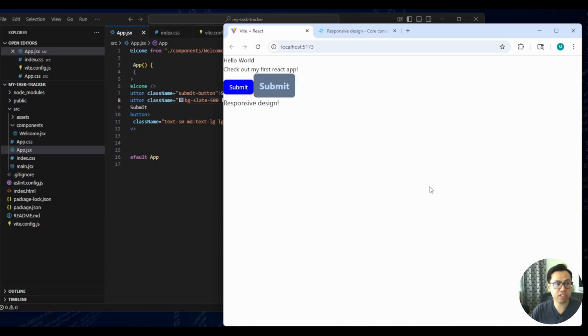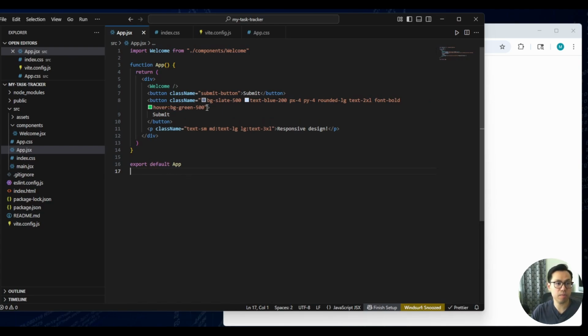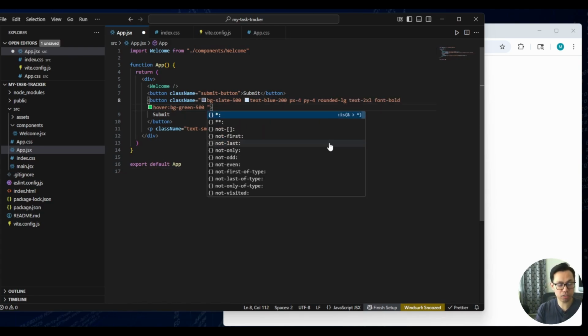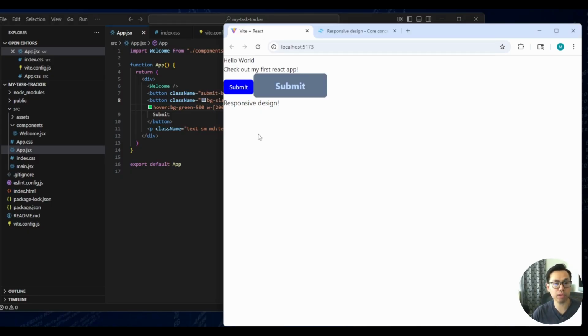And in terms of customization with Tailwind CSS, even though their built-in styles and sizes are very handy, sometimes you just need something that is a little bigger. So what you could do is, when it comes to width, you can do something like w-[200px]. Just use these brackets to define the actual size that you want your component to be.